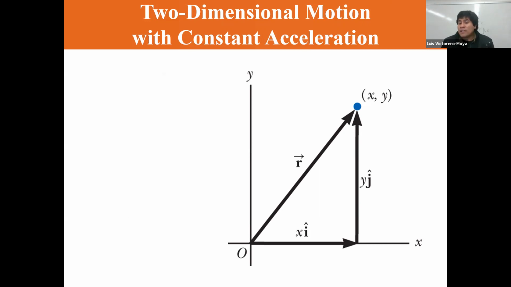So that is the first simple form that we're going to be studying: two-dimensional motion with constant acceleration. So a particle or an object moving in the X and Y plane. And just as I said before, X and Y are the components of the vector position R. So how can we write R then? R is a vector, and the two components are X and Y. Y is in the J direction, X is in the I direction. Remember, guys, I is the unit vector for the x-axis, J is the unit vector for the y-axis. So I can write R in vector form as xi plus yj.